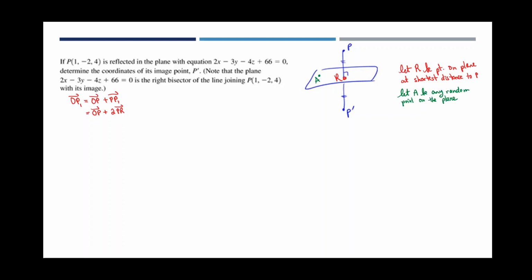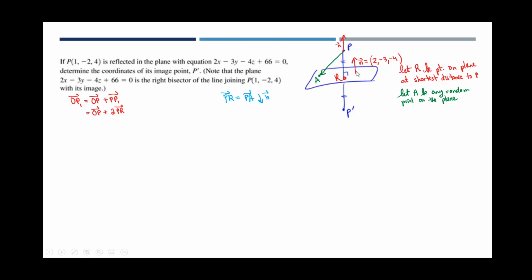What we want to do next is, we don't know what this R is, so we're going to utilize a random point on the plane to help us, like we've done before. So we're going to say the following. In order to find what R is, we're going to say that the PR vector, because we don't know what it is here, so we need to find it, is going to be a vector projection of PA onto the normal of the plane. So here's my normal of the plane, and these numbers come from the coefficients of the Cartesian equation.